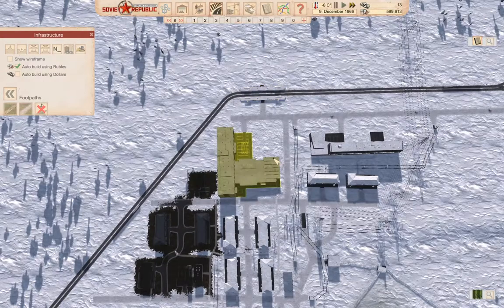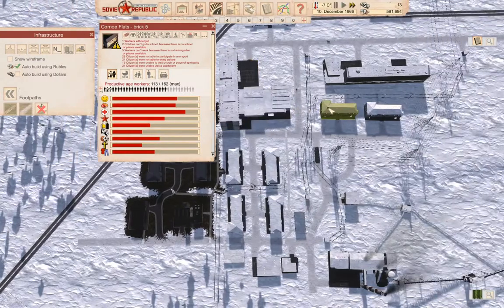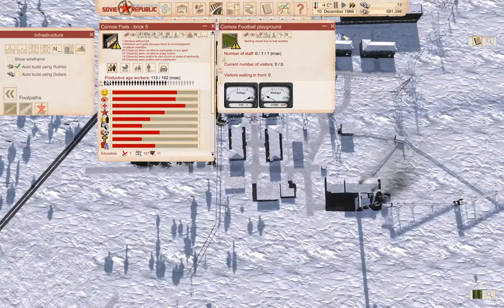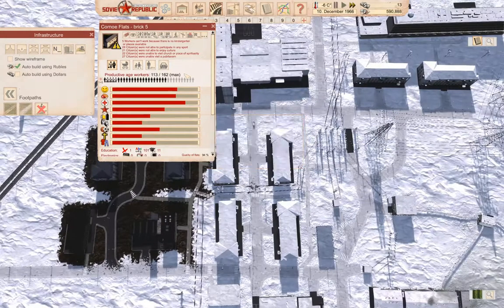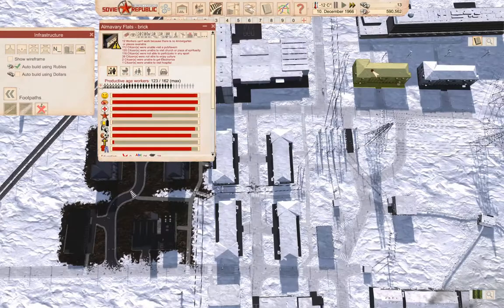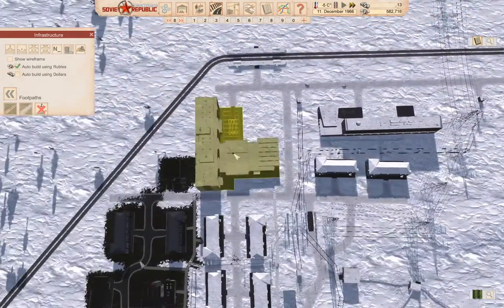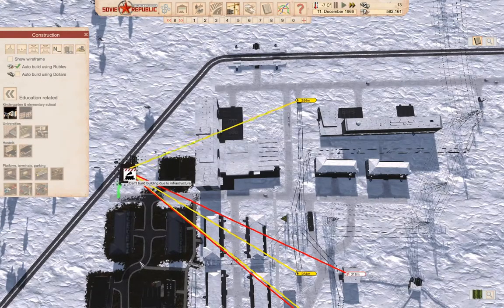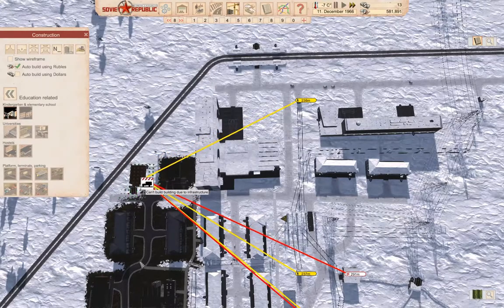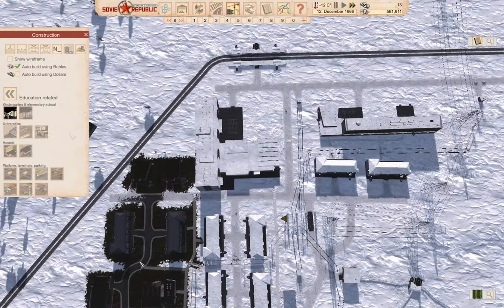Now, if we look here and we, right, what's this? Football playground. Right. Okay. So we've definitely got, I think we've got a need for one more kindergarten as well. Okay, so I will put another one of those in over here if I can fit it. Yeah, I can. Okay, so we'll do that. Okay.